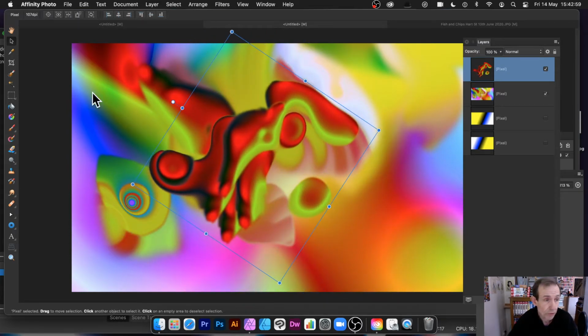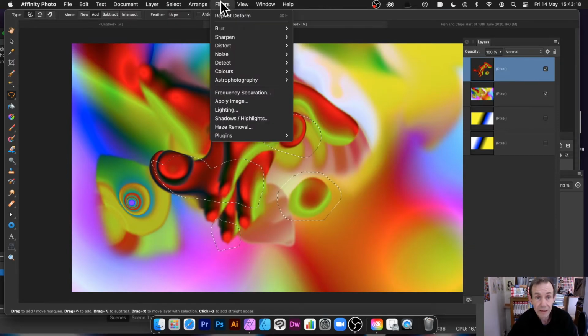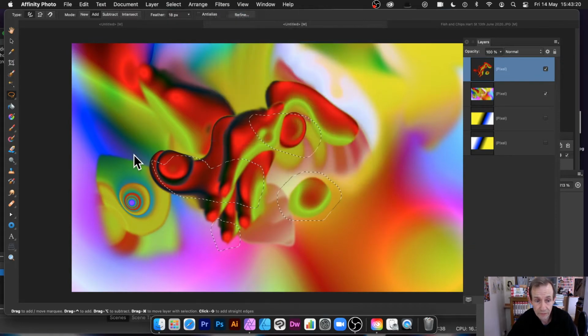But what you can do, of course, is use selections on that. So again, you can go to freehand selection and maybe select there. And again, make some more, select there. Maybe select that, looks quite interesting. Select there, these droplets, or select there. Anyway, select something. Filters, Distort and Deform.